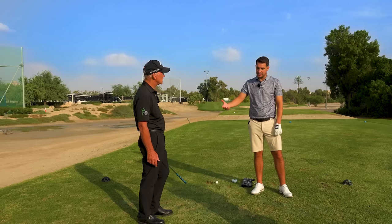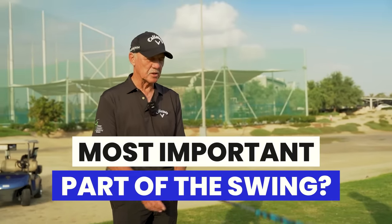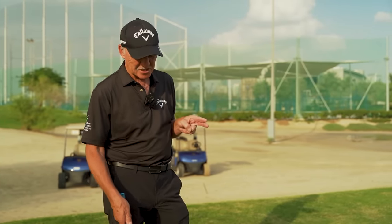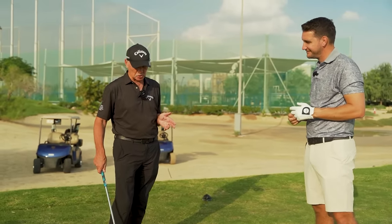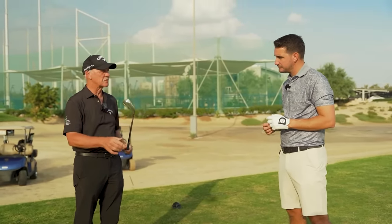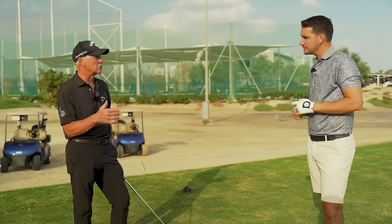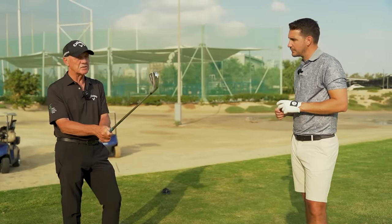I coach that 45-degree angle a lot. But what's the most important part of the golf swing? With the golf swing, we know there are only three things you've got to get right: you've got to start the ball online with the correct flight and the correct spin. Online is face, flight is loft and angle of attack, and spin is path. So it would be much easier if you've got a stable face — then all you have to worry about is loft on the club and working the path.